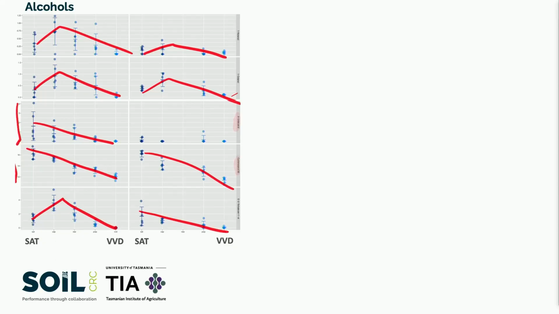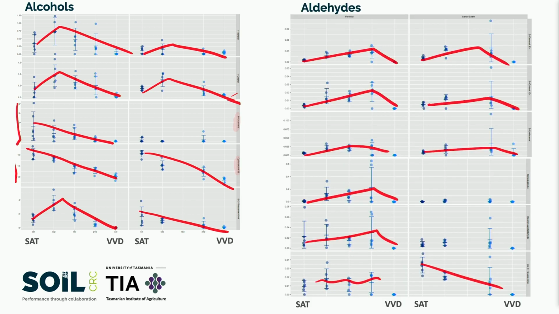So these graphs are just a sample of what we found. Looking at a range of alcohols emitted from ferrosol, the graphs on the left, and the sandy loam on the right. When looking at the alcohol group of emissions, we did see what we somewhat expected. Although there were other patterns emerging, such as where the highest emissions were recorded at the saturation point, as well as variations between the ferrosol and the sandy loam. It starts to get a bit less clear cut when looking at the other volatile groups, such as the aldehydes, where we see the greatest production at different moisture points, primarily at the permanent wilting point, as well as seeing some more interesting patterns dependent upon the compound.